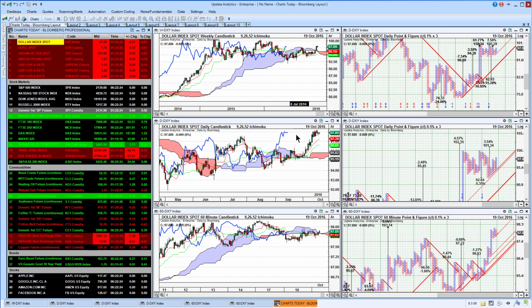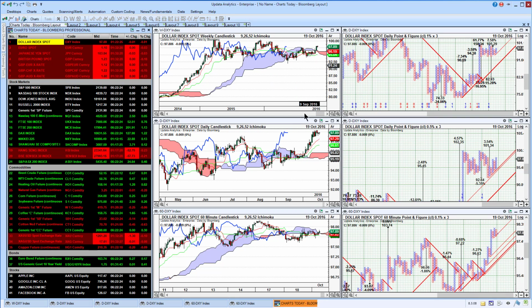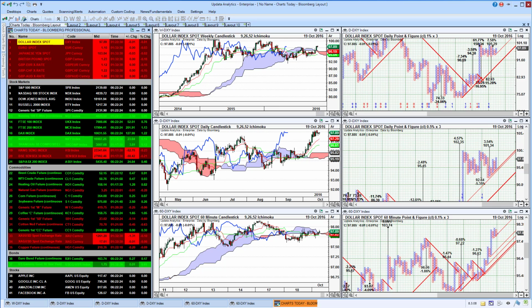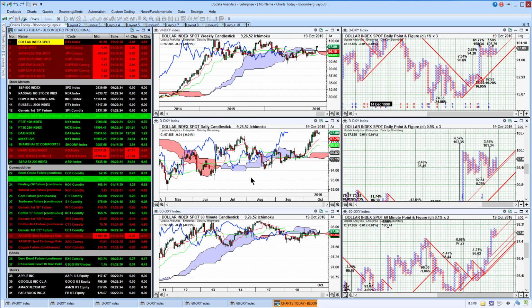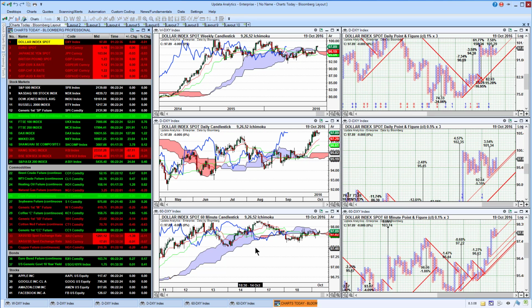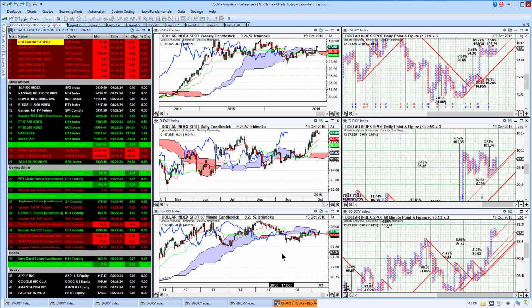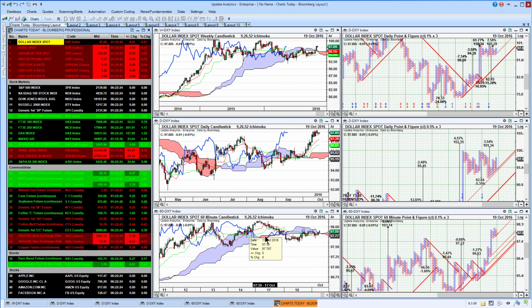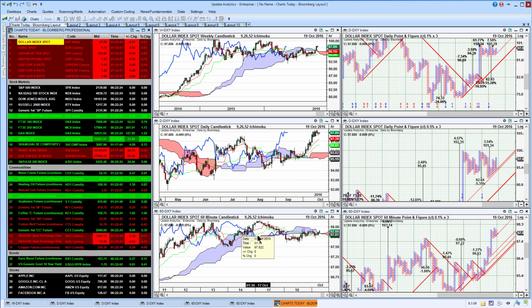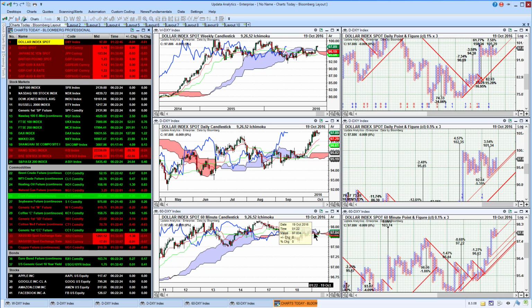Dollar index. See here, this after a very strong week last week on the weekly chart. Remember, these are long-term, medium-term, short-term charts. This means weeks ahead, months ahead, weeks ahead, and days ahead. That's the way to think about this. So this short-term chart is really where we spend more time, because this is where we've seen the most change from yesterday. And the dollar index is just holding the support level of the cloud here.